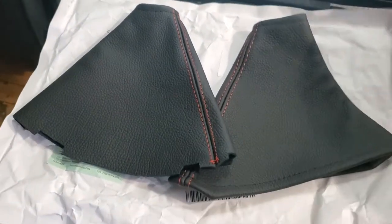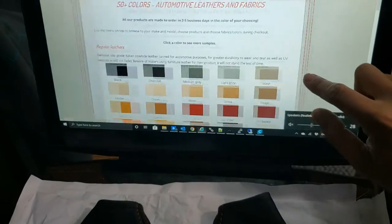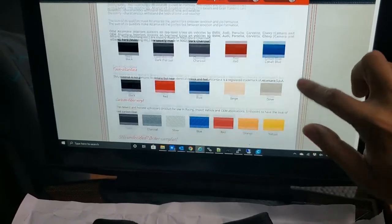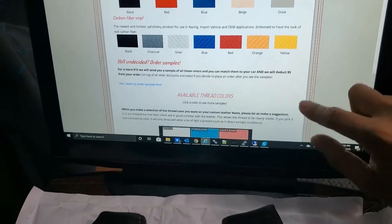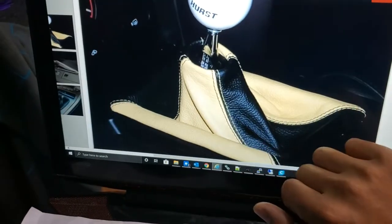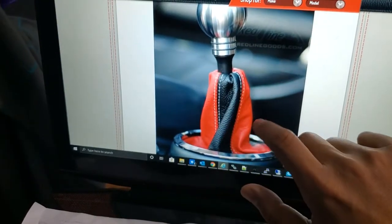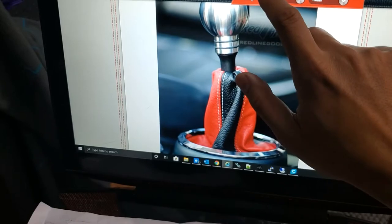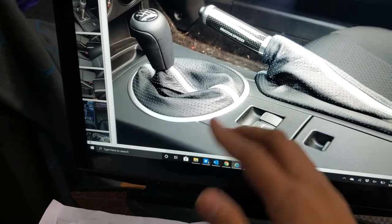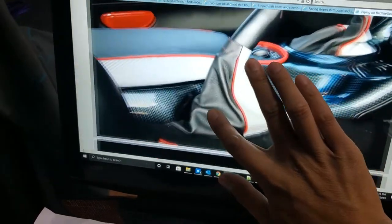You can do something fancier if you want for your car. I wanted something that was a little bit plain — it's just not my style to go too crazy with this. But if you go on their site, you can see that they have various colors available for regular leathers, perforated leathers, Nappa leather. They even have a carbon fiber option. And then they have all these different thread colors that you can choose from, so you can do contrasting thread colors, quadruple thread, two-tone on the shift boot, a single stripe, and racing stripes.